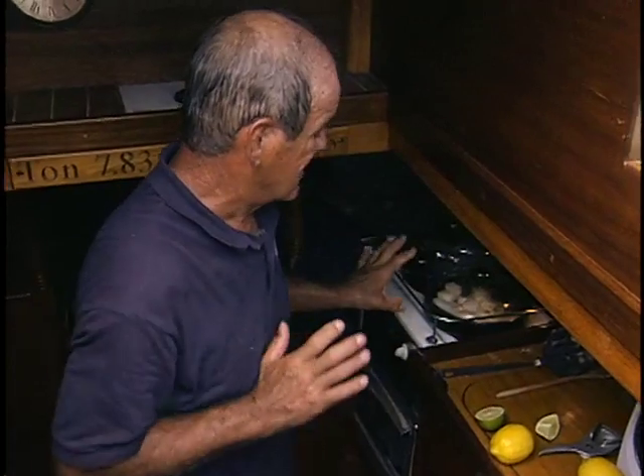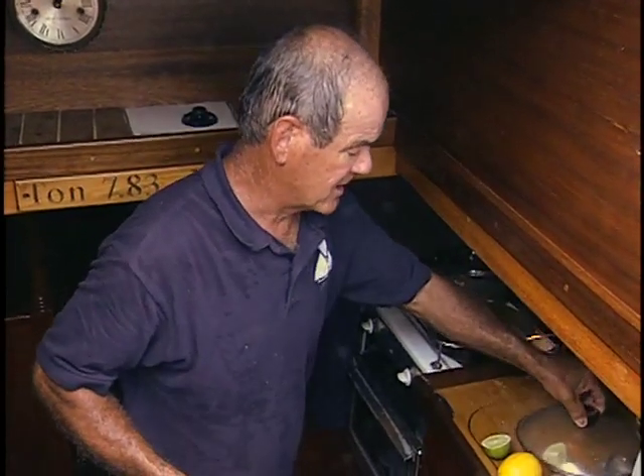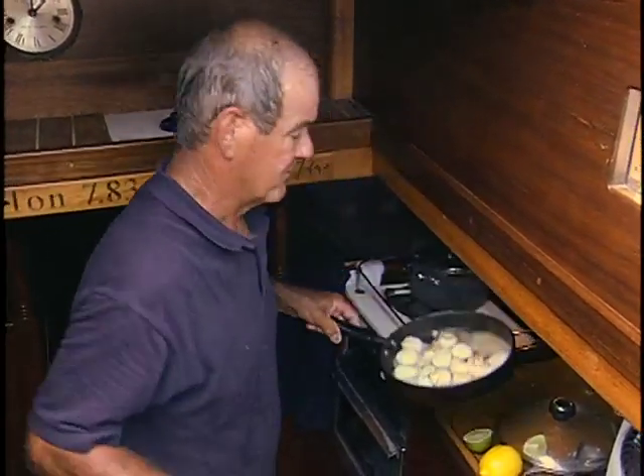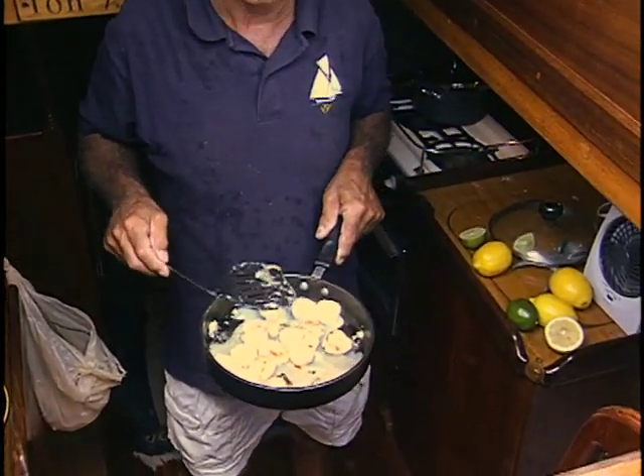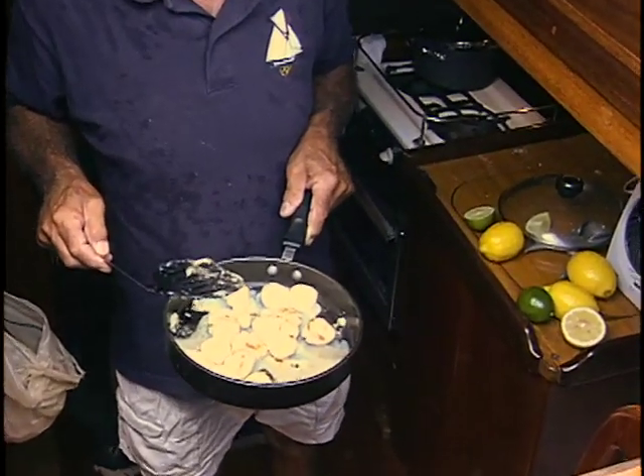This is one of my favorites of favorites, and as you do it a few times you're going to be doing the same thing — just telling yourself you've got to do it this way every time. You can make a few little changes: a little more lemon, a little more lime, or adjust the wine. But do it with the potatoes — you'll find it makes a nice gravy and a beautiful presentation. We've done the two minutes both sides, and here we are taking them off — they're just perfect, with a little bit of gravy going on.